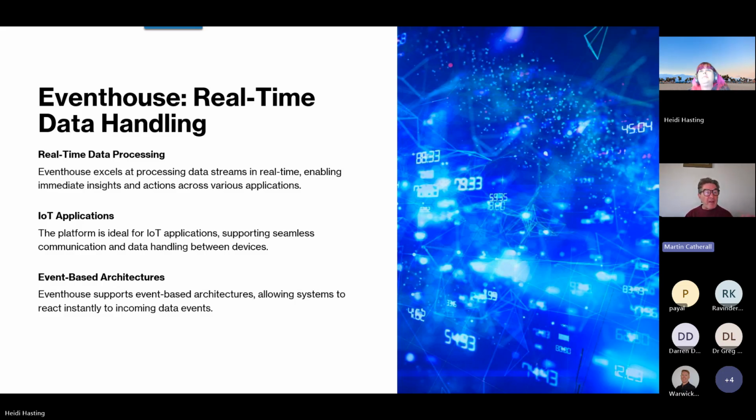So Event House supports event-based architecture and allows systems to react to the incoming data. We might want to look for anomaly detection. I might want to look for high values or low values, and we do that with KQL. If anyone's used any monitoring tools within Azure, they'll probably be familiar with the KQL language.